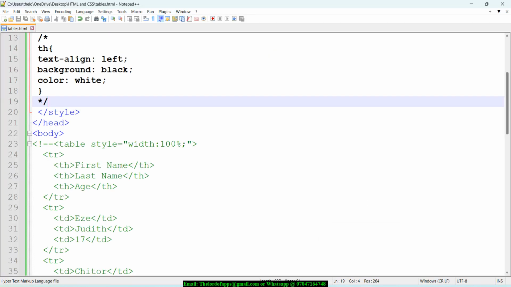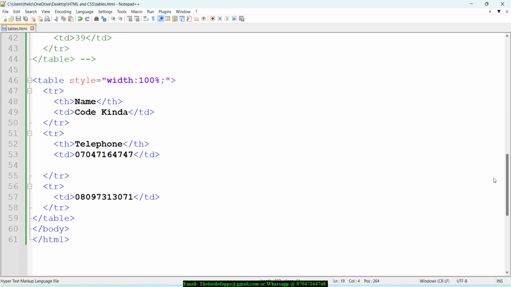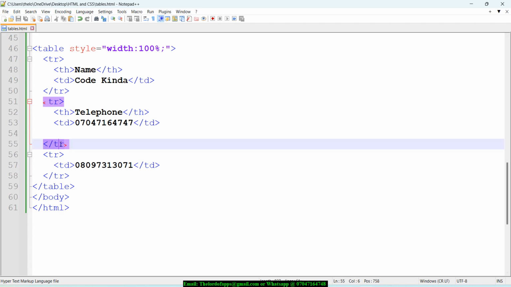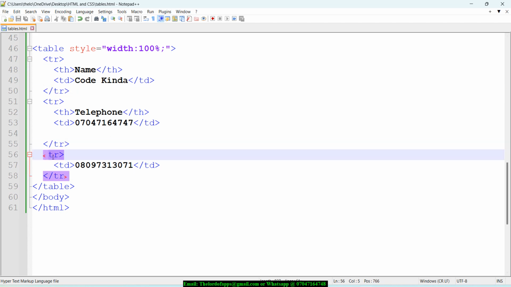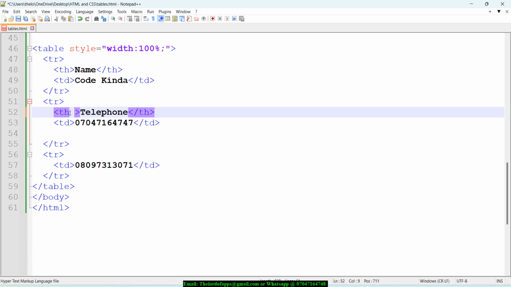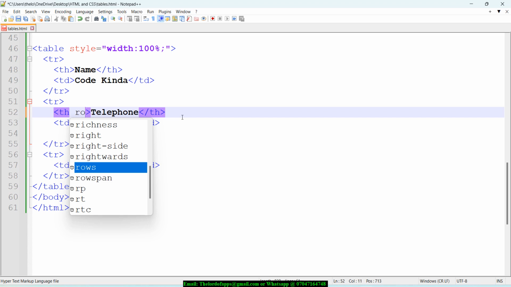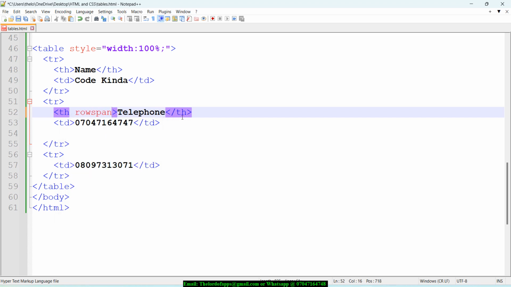So let's find out why that error is actually there. If I scroll down to that particular place, we'll have a row here, and we'll have another row here, and here we are creating another row. All right, so I think that's actually correct, but we really needed to put an attribute here, which is called rowspan. So I'm going to say rowspan, and how many rows do we want it to span? I want it to span 2, so I'm going to enter 2 right here and then save.